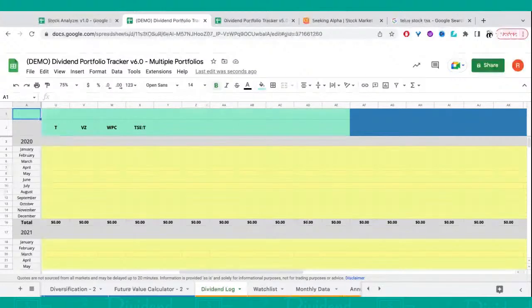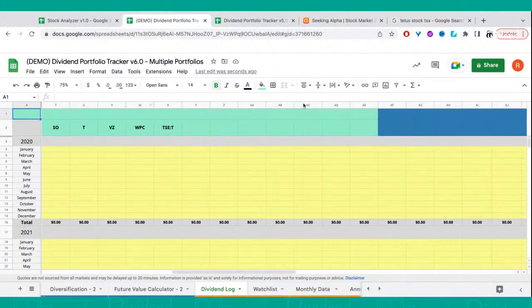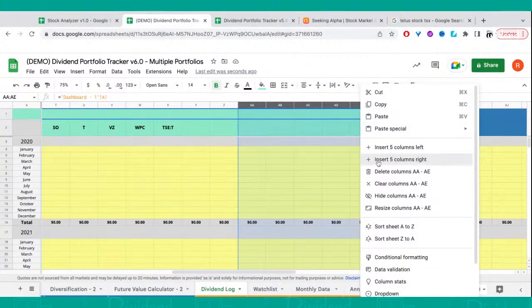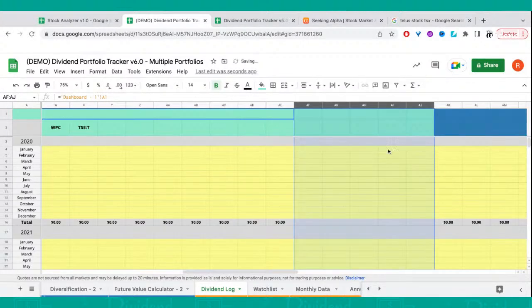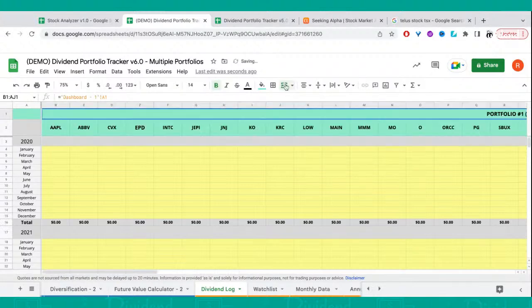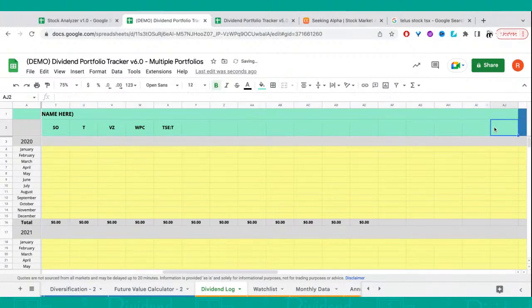So this one is a bit simpler. You don't have to worry about adding new columns in the middle of the thing. You can just do 1, 2, 3, 4, 5. You can just highlight the last 5, insert 5 to the right, okay? And then these are going to be blank. And then let's actually merge this. It's going to bother me. These formulas right here are going to be blank.